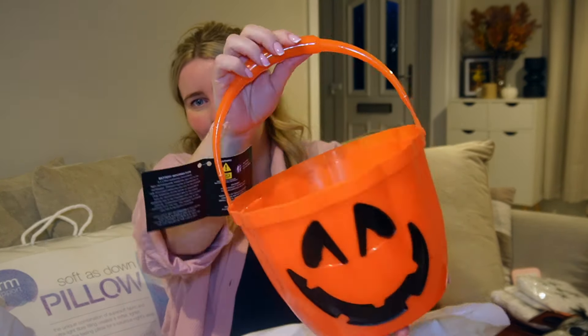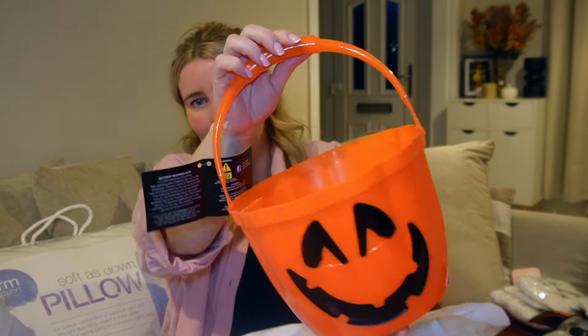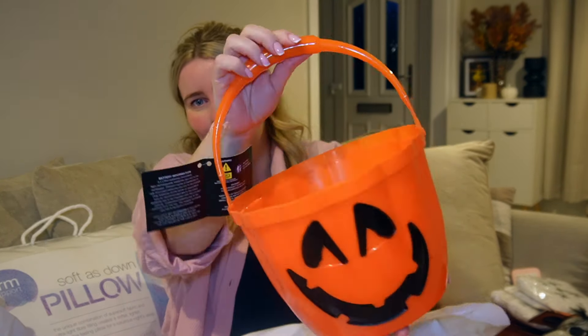But Amelia is terrified of the spooky sounds and things, so we had to kind of not get them, which was annoying because there are so many good ones. But anyway, Amelia picked up this trick-or-treat box — watch! How cute is that? That was honestly like £3 or something ridiculous. The prices are unreal.